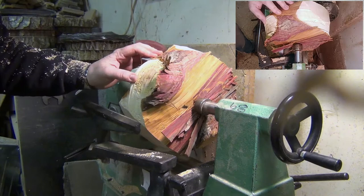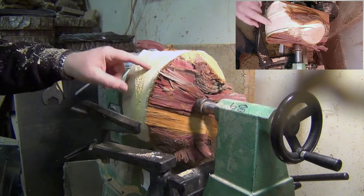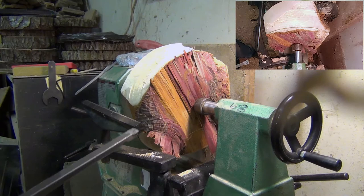Somebody probably should have done a better job of cutting that into a circle. Wow, look at all that tear out. I need to figure out how to do this uphill, downhill kind of cutting, don't I?